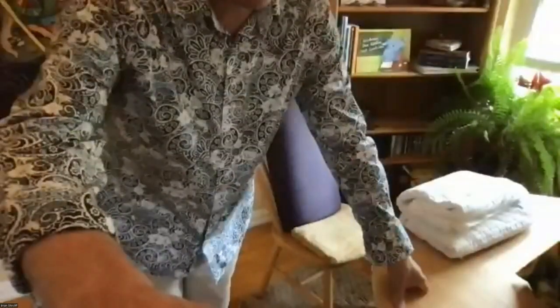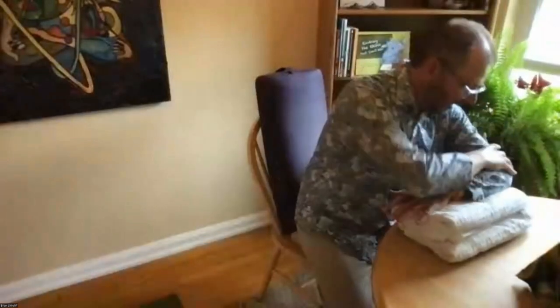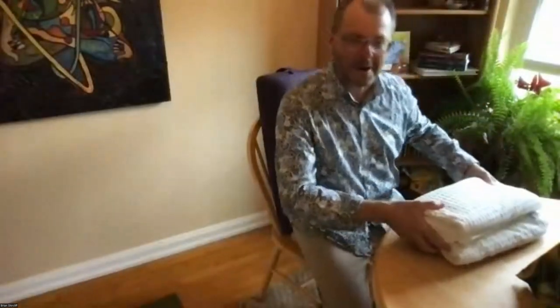The reason I say four towels is I fold them this way. So this, nice, is what I do, so that I can get my elbows on. But you could use a desk, a snack tray, a table. I mean, you might just have your laptop on a desk. Just move your laptop back. Yeah, I folded mine so that my elbows stay on. That doesn't look like it, but they're on there.